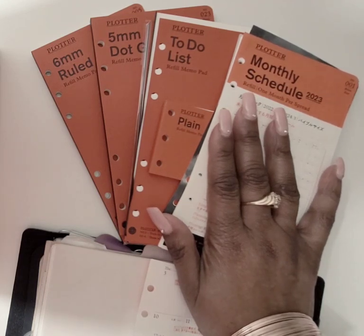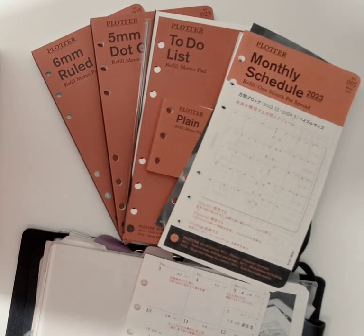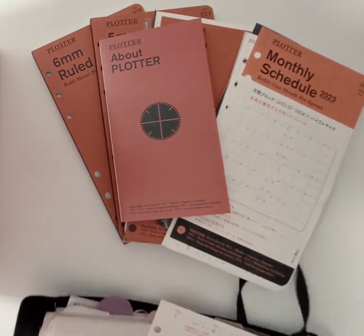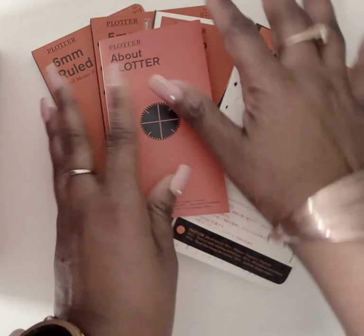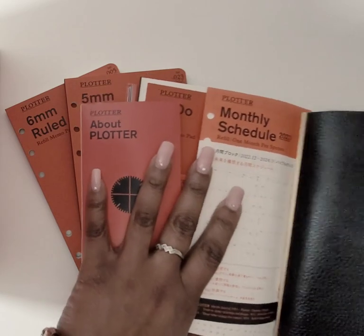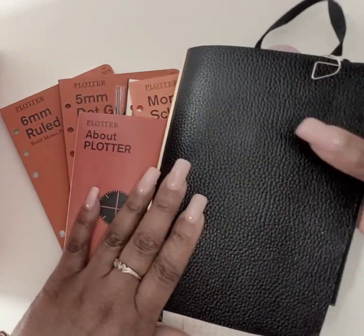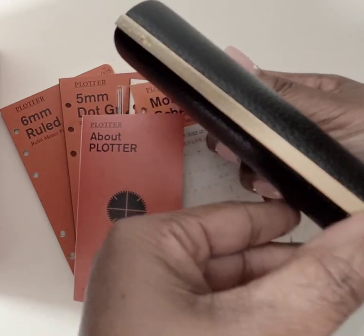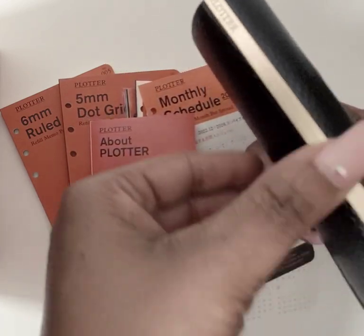That's my set for 2023. There are a couple of other inserts I'm considering: a large white pad where you can fold the page in half to fit bible size, and the fifth edition insert pad. Anyway, this has been a long video. Here's my belt — I believe it came with the binder — and here's all my Plotter goodies. I love this plotter. Look at this binder — it still looks great.